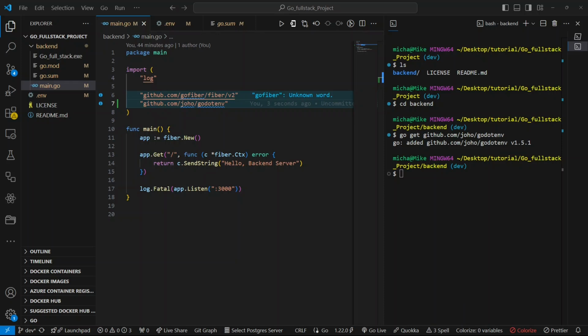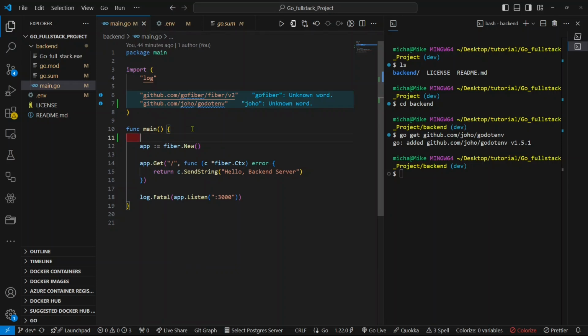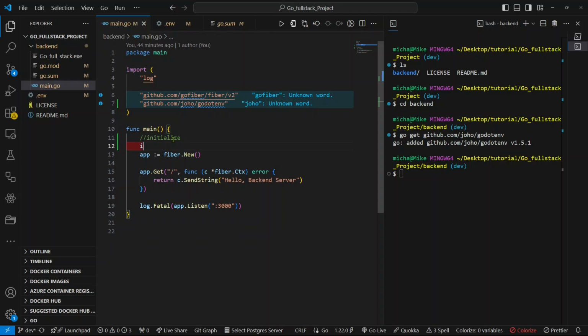So to continue, we have now to initialize our environment variables from this file here. So to do that, we have to say initialize, like that. Then I have to check the error. If there is an error, I have to say go.env.